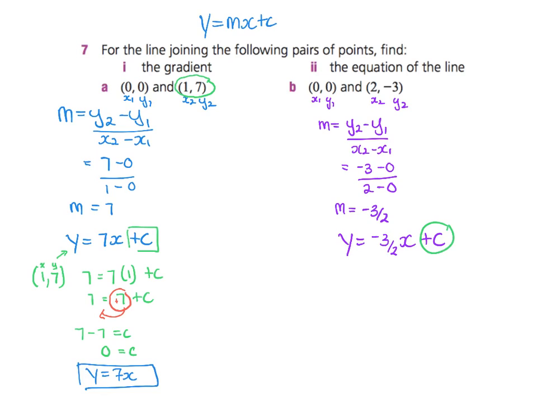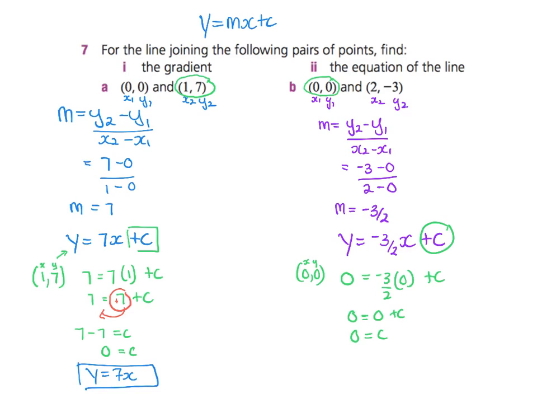Okay, so I'm going to find c. These ones, the y-intercepts are going to both be 0 in this case, but if it's not, this would still work. So we're going to use one of the points. It doesn't matter which one you use, so I'm going to try this one because it will be easier. So I'm going to put 0, 0 into this formula, remembering that's an x and that's a y. So where I see y, I put 0, and where I see an x, I'll put a 0. What's something times 0? It's always 0 plus c. So we've really got that c equals 0.